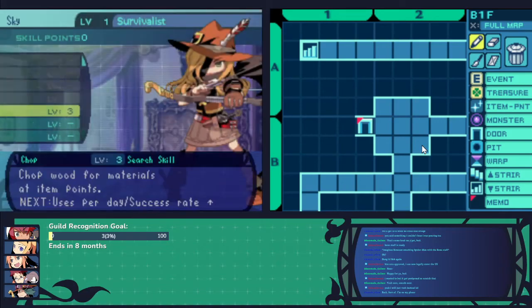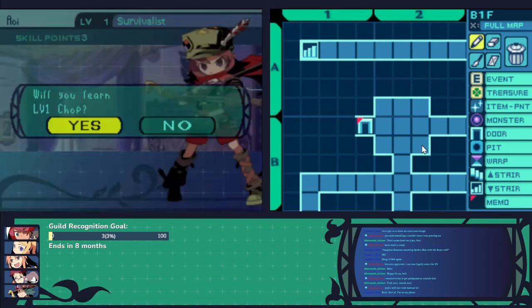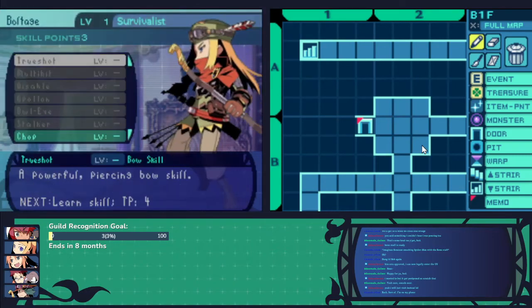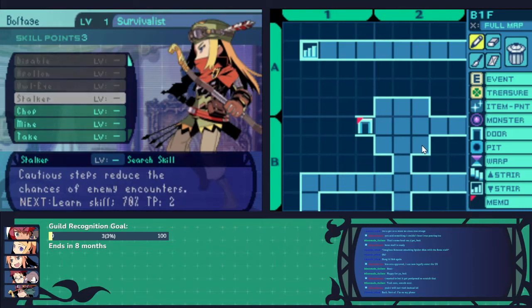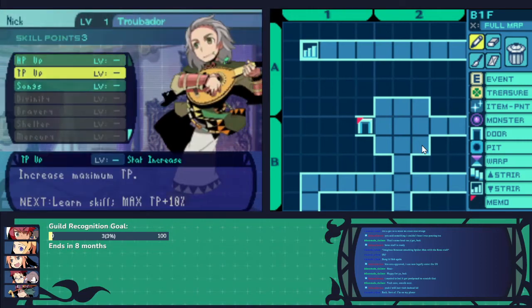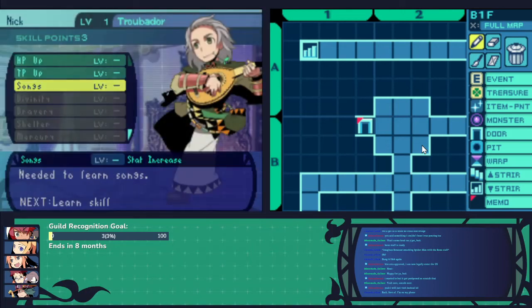So yeah, at least in this game you can get all your gathering skills to level 10. I think it wasn't until the fourth game that the whole gathering process got a massive overhaul. Songs 10, Recovery 5.